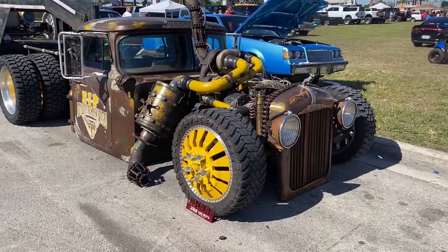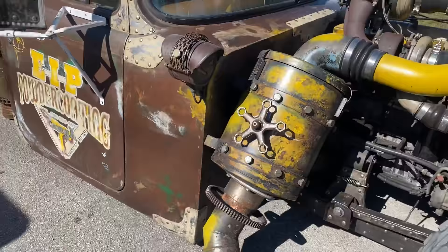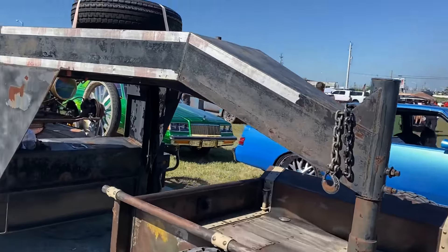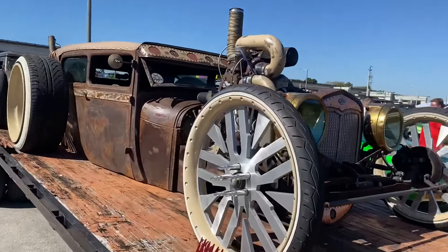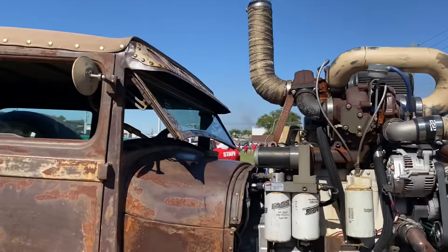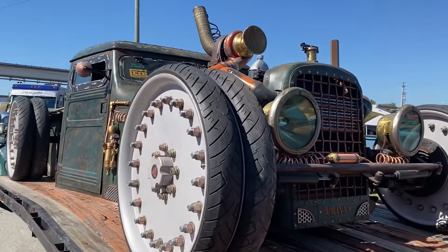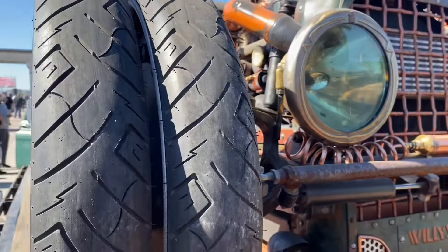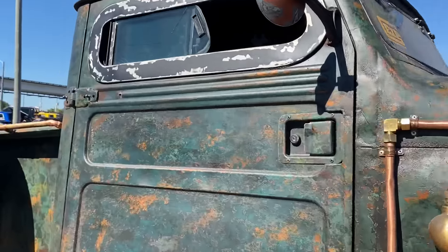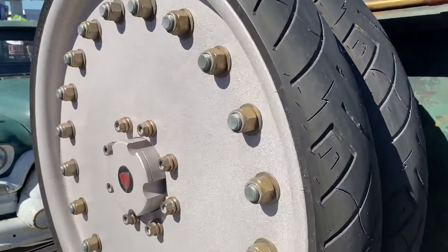I know on this channel we usually only feature trucks, but I had to show you this because it is a turbo diesel. I had to show you these rat rods. Check this out — slammed on the ground, duallys, 24s, custom Reds wheels. Pulling a gooseneck with two more rat rods on it. Check this one out — the other huge turbo diesel setup. Hopefully we can get some full walkarounds on these things one day. Check out the dually right here — dually in the front, custom. You can't remake this, man. Huge turbo diesel right here. Dually in the rear, skinny tires, custom made by Rex.